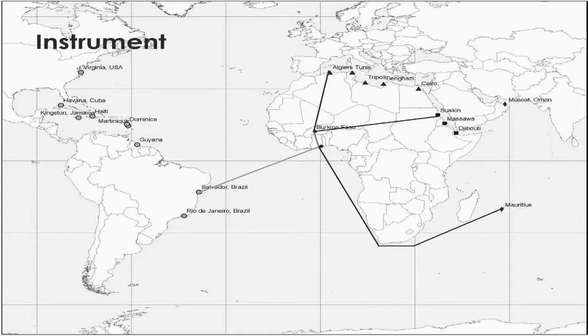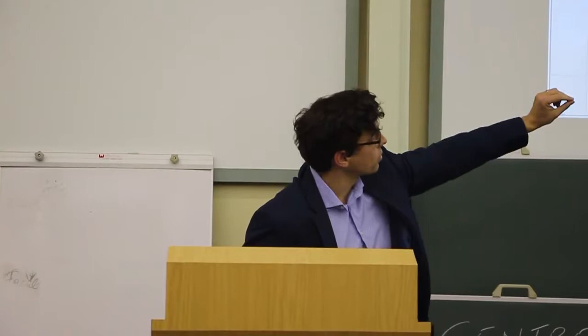let's look at the distance between the slave markets in Africa and the slave markets in the Americas, right? So the slaves were shipped from Africa all the way to the Americas, and presumably the closer the distance between these markets, the more slaves would be shipped, right? Transportation costs are lower, so you would see greater density of slave shipments. So the distance to America from the slave ports should be correlated to the number of slaves that leave the countries in Africa, right? So the closer the distance, the more slaves would leave. That makes sense. So there's a negative correlation.